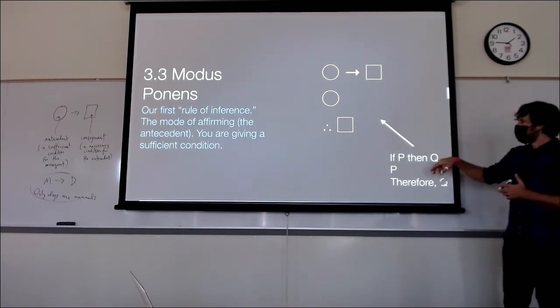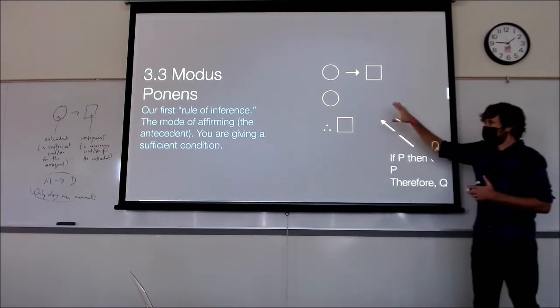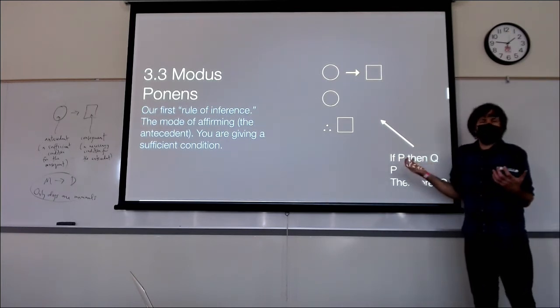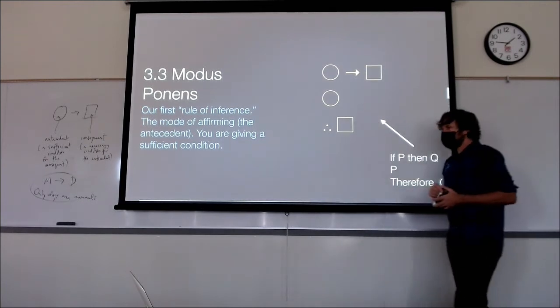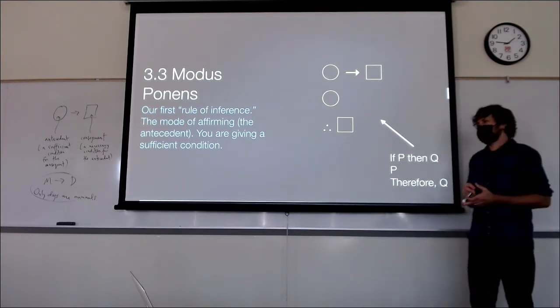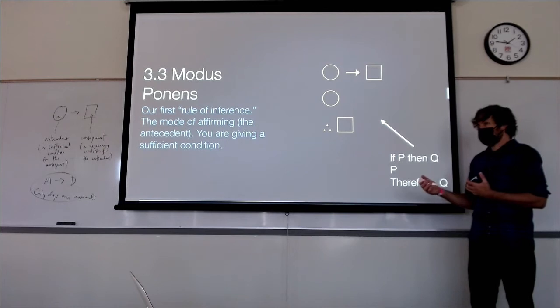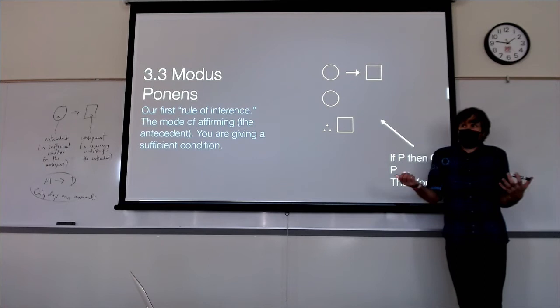And again, this expresses the form of this rule of inference, and it's an argument form. We're calling it a rule of inference because it's an argument form that's always valid, and it's very, very useful. So we're going to use it as a rule. Later in the class, we're going to actually prove that it's valid. Right now, it's intuitively valid, right? Intuitively makes sense.